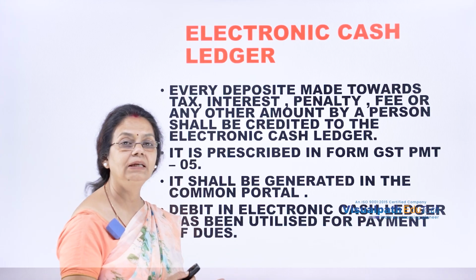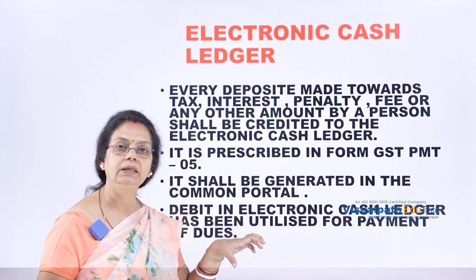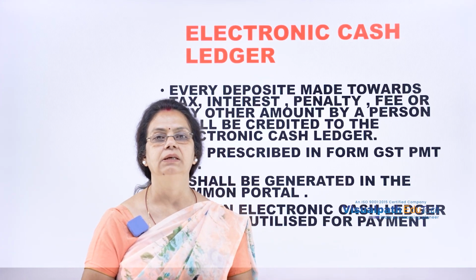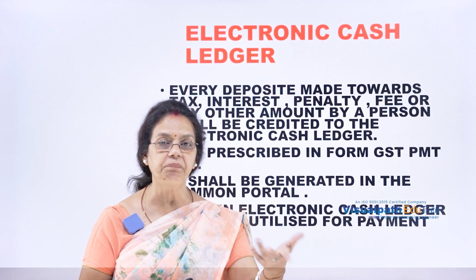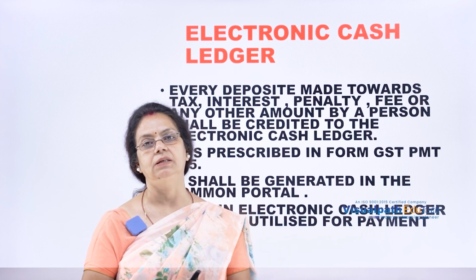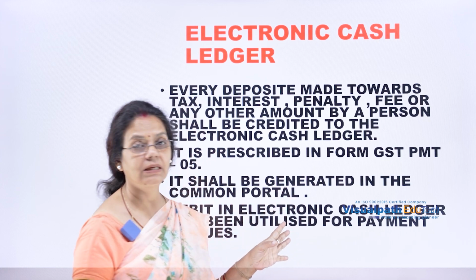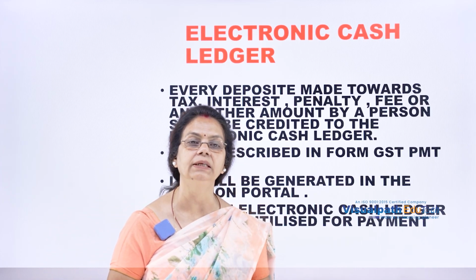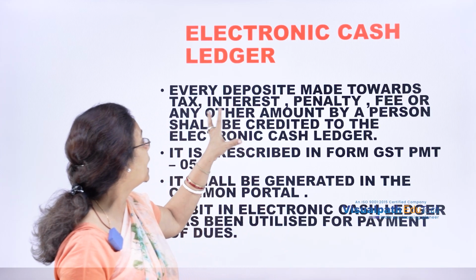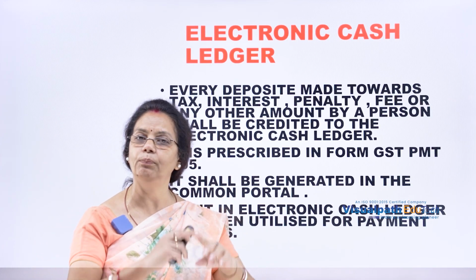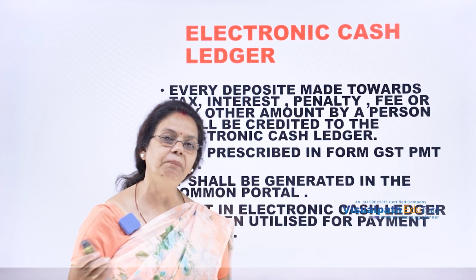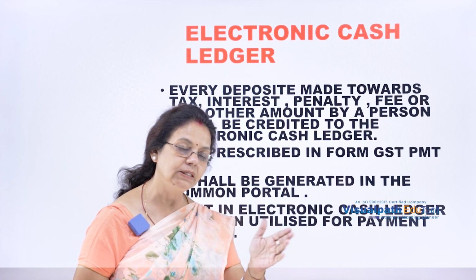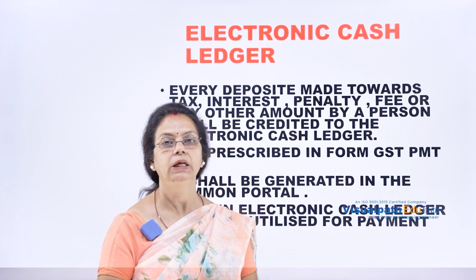So what is the cash ledger now? In case of the credit ledger, in spite of cash, the amount is due to be paid or due to be received: credited, due to be paid; debited, due to be received. But in case of the cash ledger, everything we received or paid in cash will be registered under the electronic cash ledger. Once again, the portal will be there. If anybody paid the amount, that shall have to be mentioned and uploaded there. Once received, the amount shall be uploaded there.